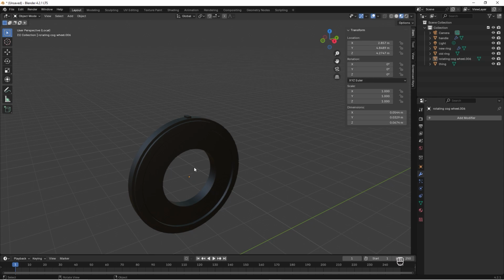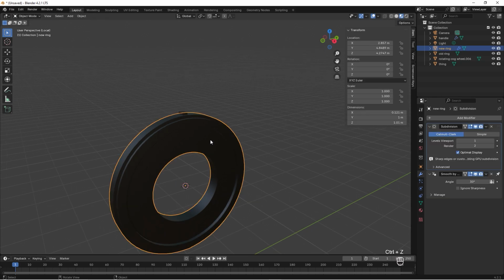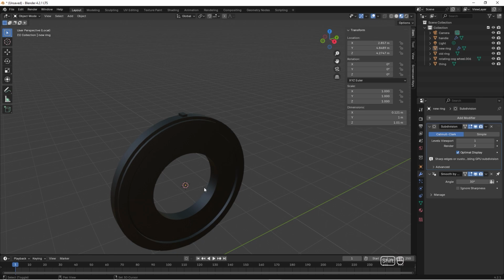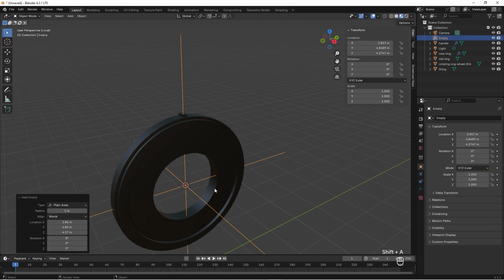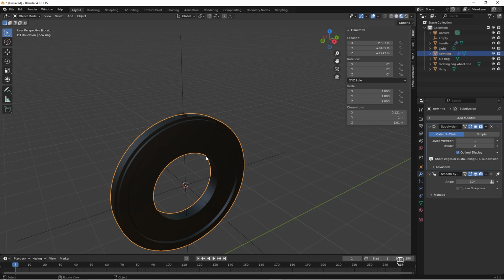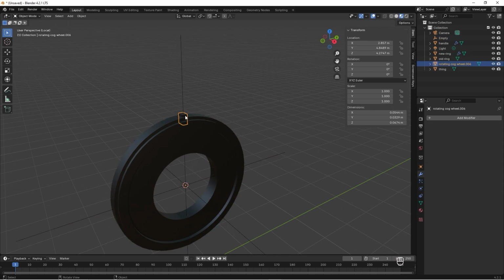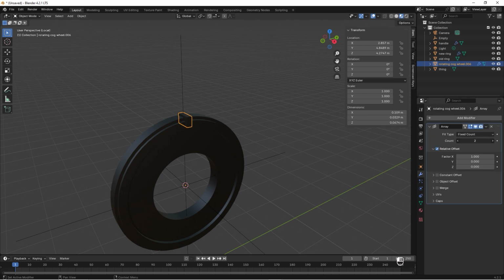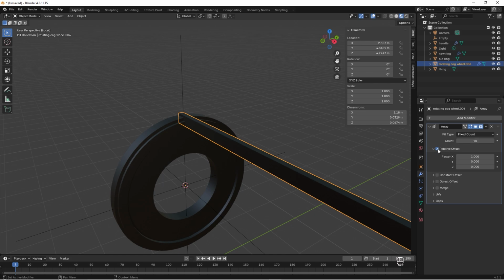Great. So first off, we want to add the 3D cursor here. So let's select it and Shift S, cursor to selected. Great. And now we want to add, with Shift A, an empty. Let's put it here. And let's check the scales of everything. It looks great. So now we need to rotate 40 of them around here. And to do this, we need to add a modifier, and it should be an array modifier. And I want 40. And we can uncheck that.